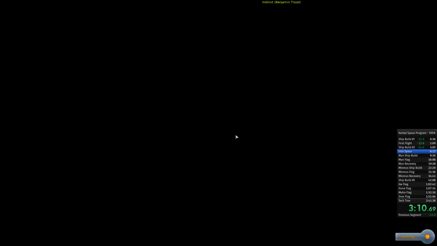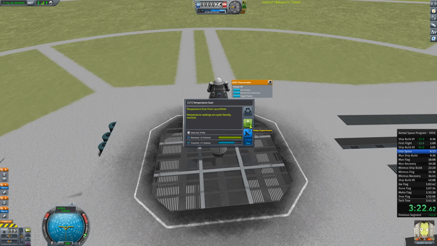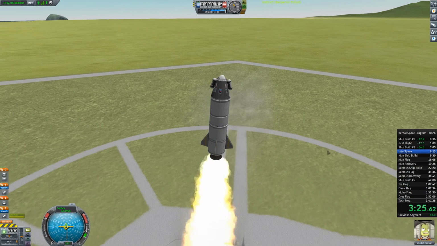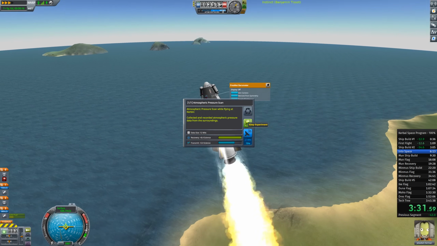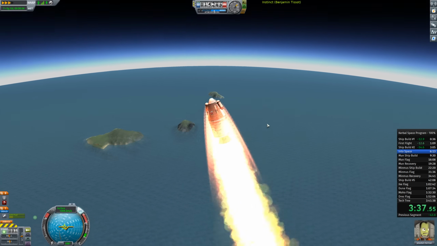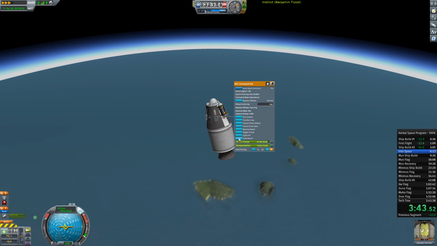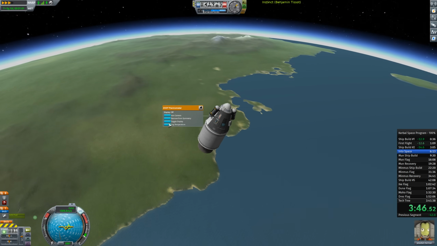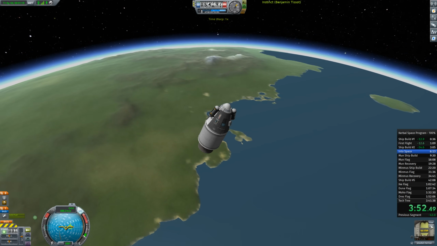So I'm going to do the new science both on the pad and flying just under 18,000. And then I'm going to do the rest. I'm going to do full sets of science once I get above 18,000, which is going to be high atmosphere for Kerbal. And then I'm going to do a full set of everything above 18,000. And that includes an EVA.